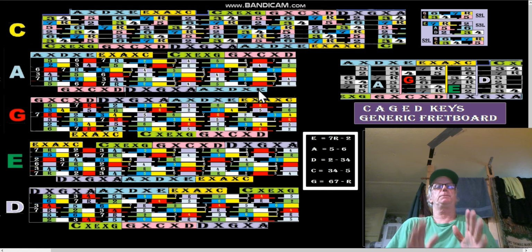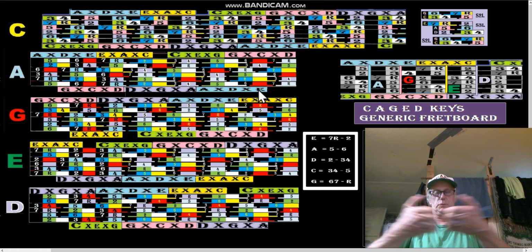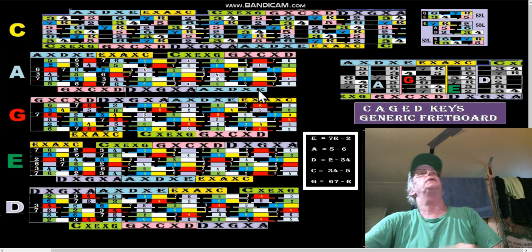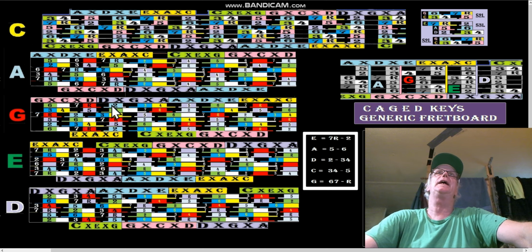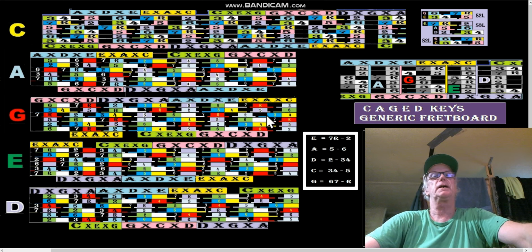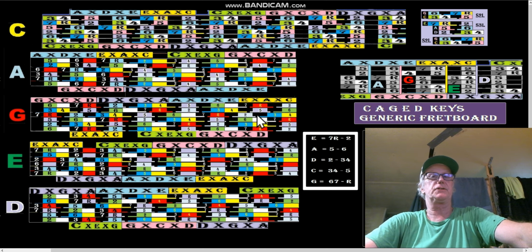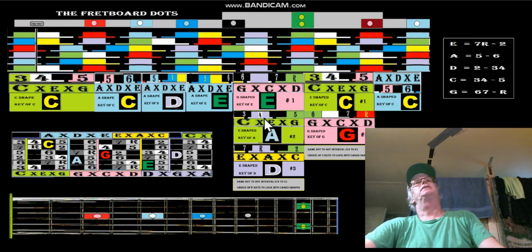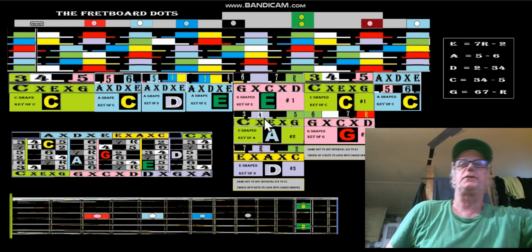Now these are shapes that don't share with one another. When we're going to the right and left, we go CAGED to the right, up the neck, and a pentatonic increasing scale to the left going down the neck. So we're using up some time here. Now we have the dots. We can summarize the dots one more time.